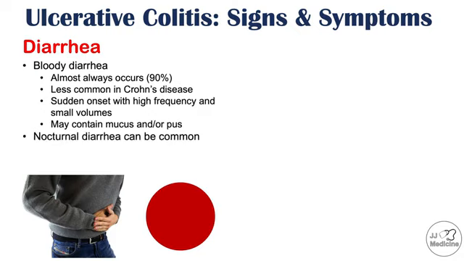Now, with ulcerative colitis, there can also be nocturnal diarrhea, and this can be common as well. So having diarrhea overnight or when sleeping. When you're sleeping, you can be awoken and really need to use the washroom, and this can also be a bloody diarrhea. Because of all of this bloody diarrhea, this is oftentimes responsible for significant blood loss. In patients who have their disease controlled, they may have smaller volumes of blood loss, but in patients who have exacerbation of ulcerative colitis, this can be very significant and cause significant blood loss and other complications as well.